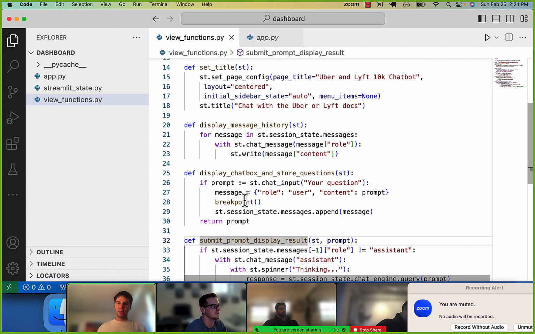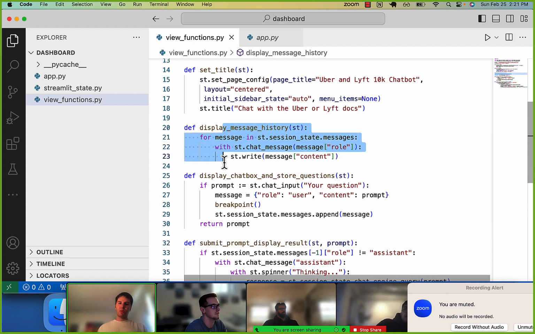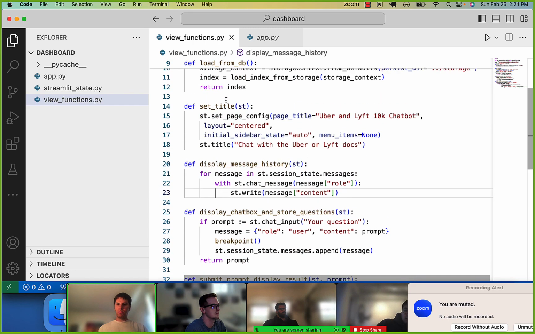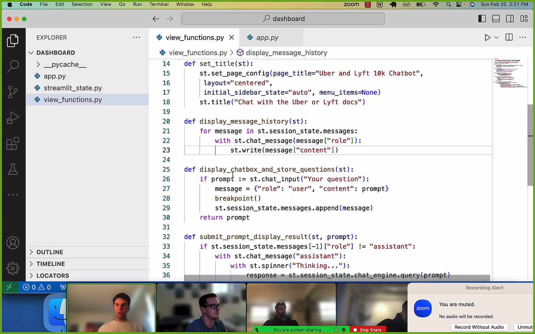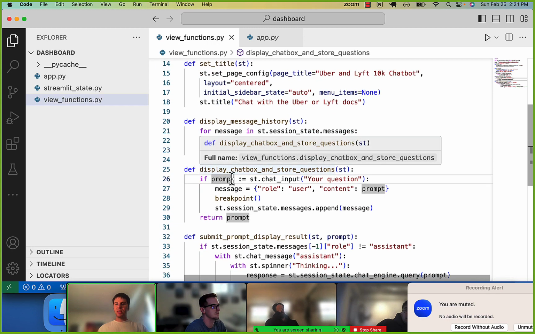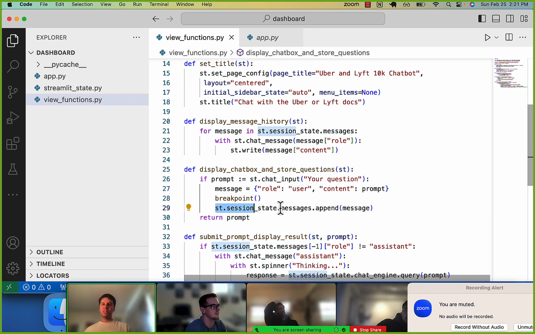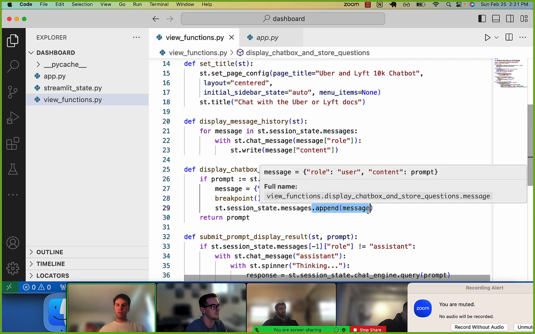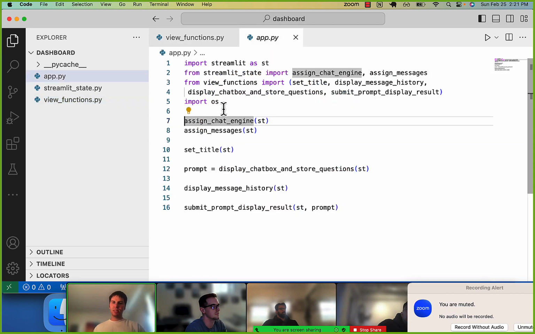How did we get that? It's from one of these setup prompts. Okay, so I'll show you that in a second. So that's the idea, this is not anything magical. This session state thing, it's just a place to store data. You can store anything here, but I'm just creating a key essentially of messages and adding a message to it. So now let's take a step back.